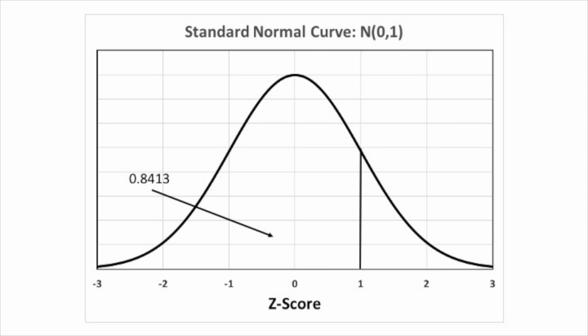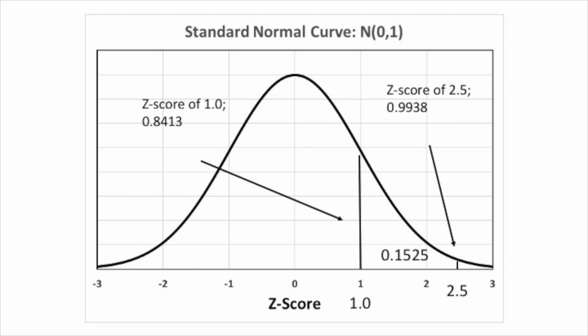So we can see this on the standard normal curve. You see the z-score of 1, and I show you that 0.8413, or about 84% of the distribution, is less than that z-score of 1. If you pull them both together, you see 0.9938 of the distribution is less than a z-score of 2.5. With a z-score of 1, 0.8413 is less. So the value in between is 0.1525. So about 15% of the distribution is between a z-score of 1 and 2.5.